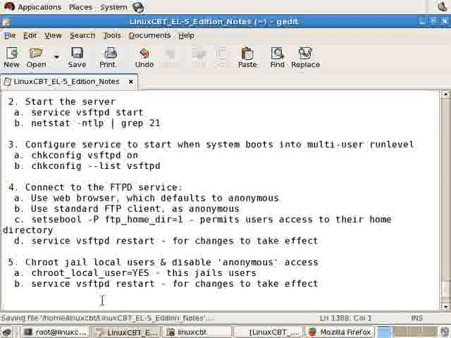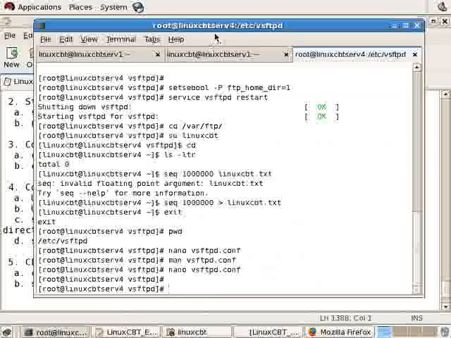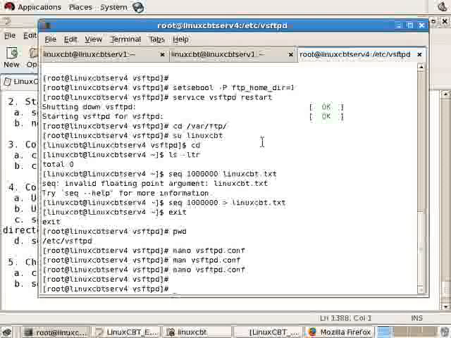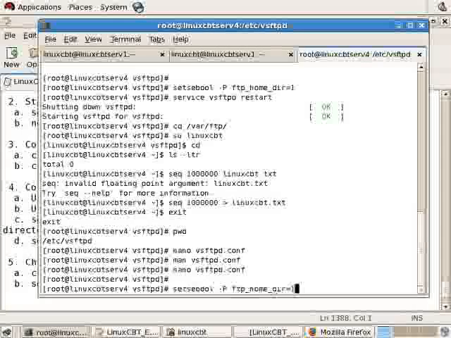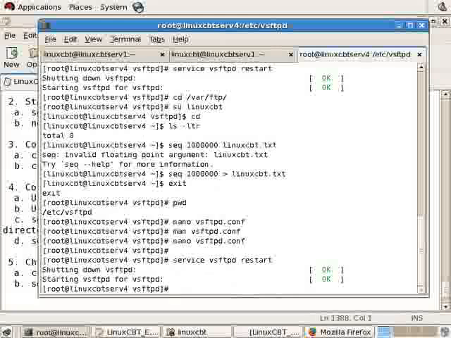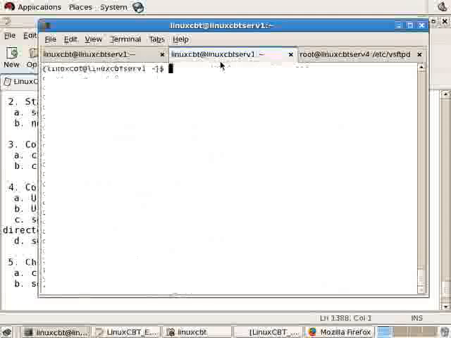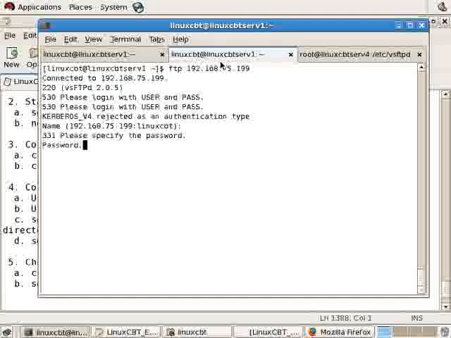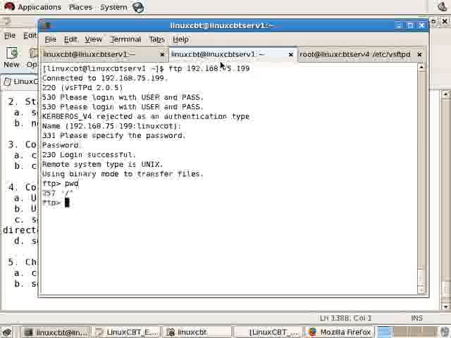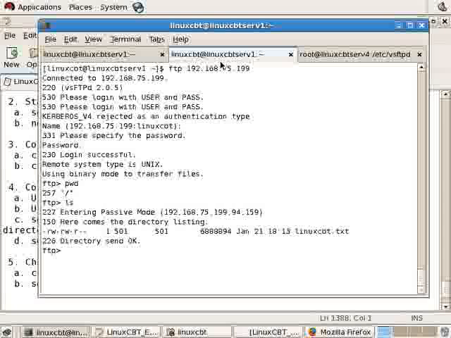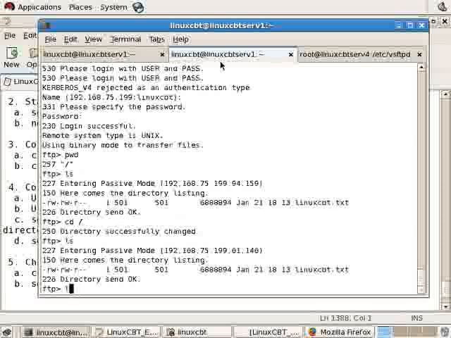Now, on a very busy system, you can flirt with reloading versus restarting the service in the event that you'd like to see directives take effect without disrupting connected users. So with that said, let's restart the service, which should be in our history, and then again attempt to connect to the jailed environment. So from the local system, let's quit the FTP session, and then reconnect. Now when we type PWD, you'll see we appear to be at the root file system, but we're really in the user's home directory. And if we change directory to /, we're still in our home directory. So we've improved the security of the system.